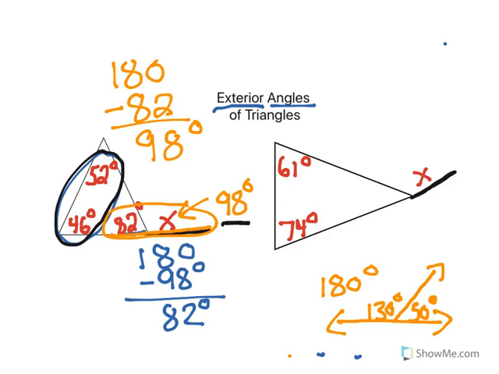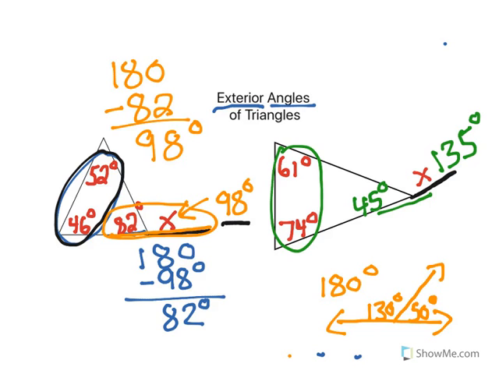So let's take a look at this other example over here, where we have this triangle with 61 and 74 at X. We can do it the way that we just did right there, or we can use our shortcut, which is our exterior angle theorem. What we can do is we take these two angles, and we're going to add them up. 61 plus 74 is 135 degrees. That's what this X is going to be. Now, if we were to find this angle over here, we know that it's on the same line as this. So 180 minus 135, we would get that this is 45 degrees.